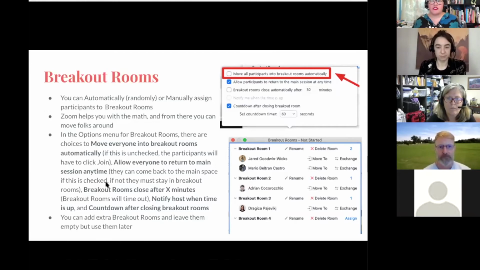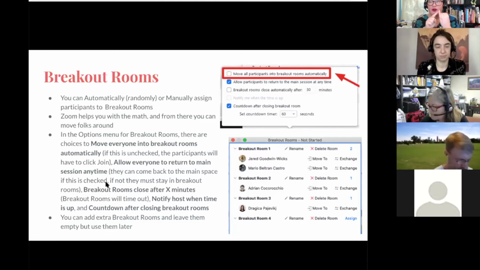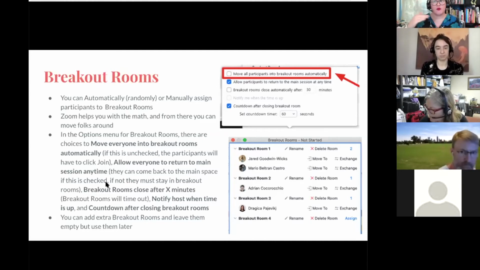Another thing you could have your participants do is change their name so that they have some indicator. Like if we were science educators and we were talking about different types of animals, we were going to say, hey, we're going to have a reptile group and a mammal group and a bird group. And you could say, if you want to be in the reptile group, change your name so that it's R dash at the beginning, and if you want to be in the mammal group, change it so it's M dash, and if you want to be in the bird group, change it so it's B dash, and your participants would have to change their name, and then you'd be able to sort them really easily. So if you had 20 people on the call, you could sort them into those rooms easily, manually, and they'd be in those certain rooms.